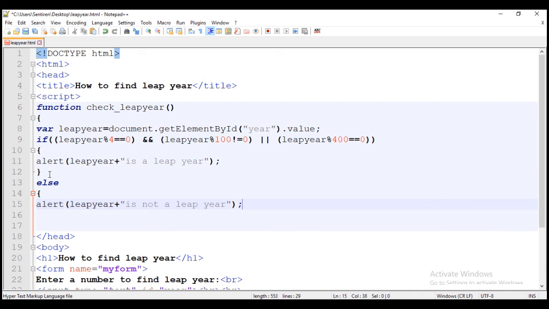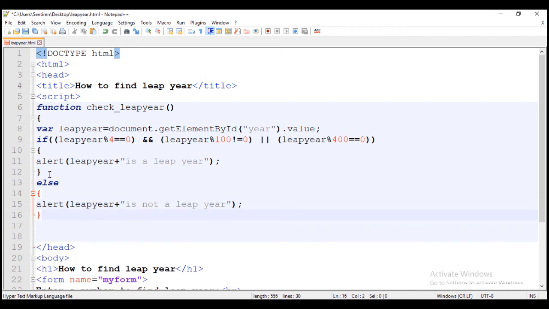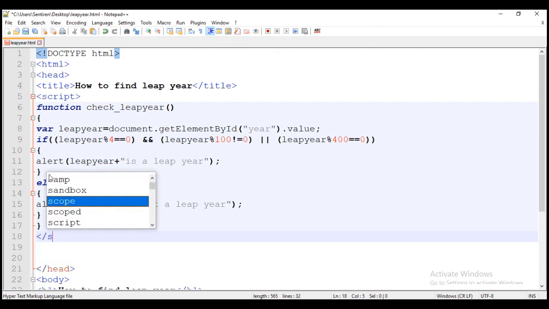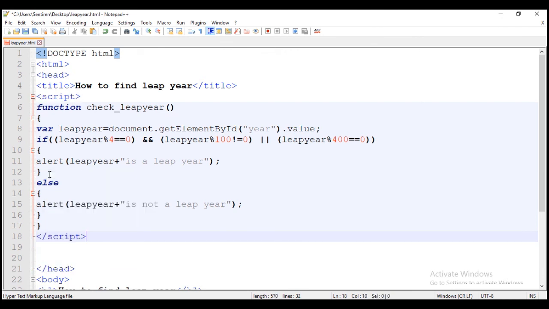Okay, after that, let's close this one. After that, let's close another. Okay, so 1, 2 and 3, 1, 2 and 3. Okay, let's save this one.